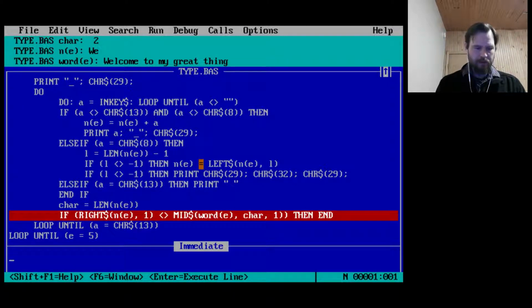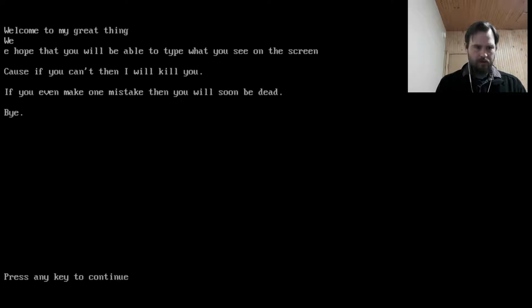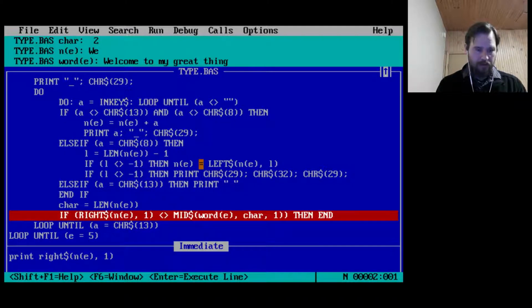Let us print the right string of N of E1. It's a space because I don't see it on the screen. Okay, and then I'm going to print the mid string of word of E, char 1.